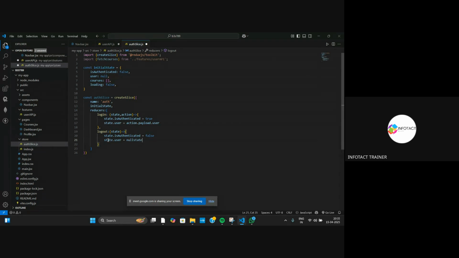And after that, state dot courses is equal to an empty array. And here I'll write extra reducers.